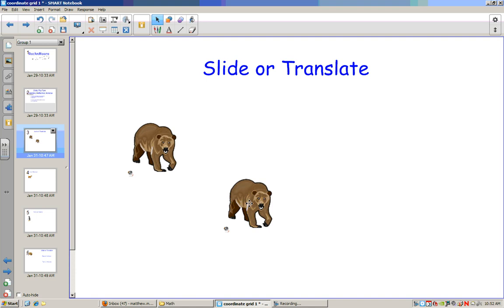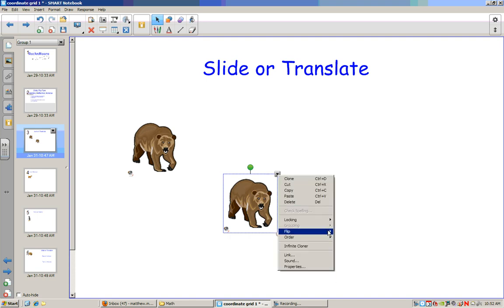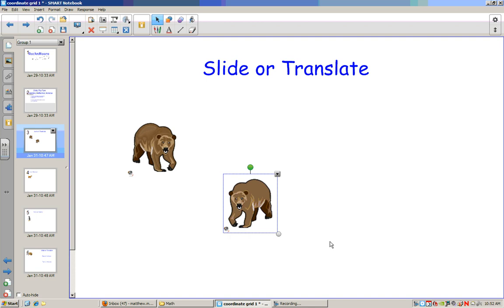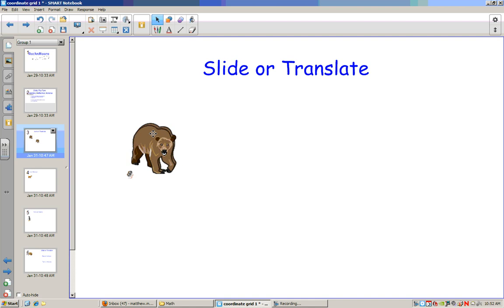The object has not rotated at all. And it also has not flipped around its center. So it has not flipped around like this. These would be the opposite. It has not done either one of those. So when we slide or translate an object, we take it from where it originally is and we simply move it over to one spot or over on a plane. And that would be a slide or a translation.